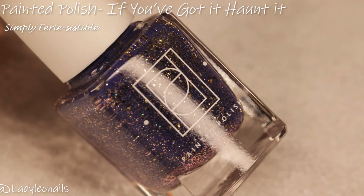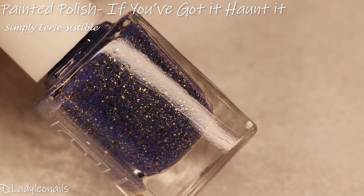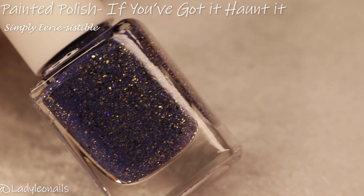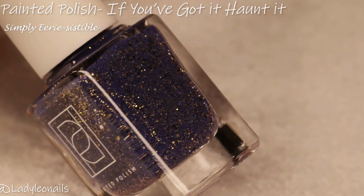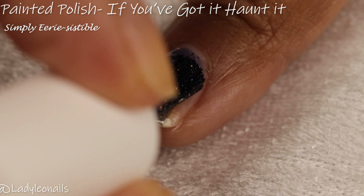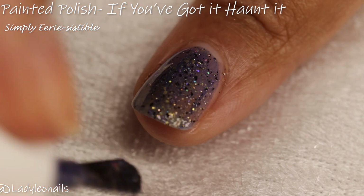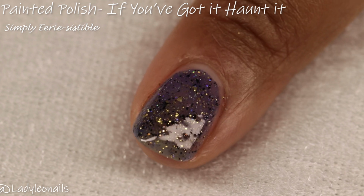Next up, we have Simply Irresistible. Fun name. So the website describes the base color as being a dark slate blue, but maybe we have different ideas about what constitutes blue. I would say this is way more of an indigo shade, so a mix of blue and purple, than a dark slate blue. When I think of dark slate blue, to me that's navy, but maybe slate means a blue gray. I'm still not getting a blue gray out of it. So to me, this comes across as very much an indigo shade. And I do like indigo, and I do like this color. I think it's a fun color for this mix.